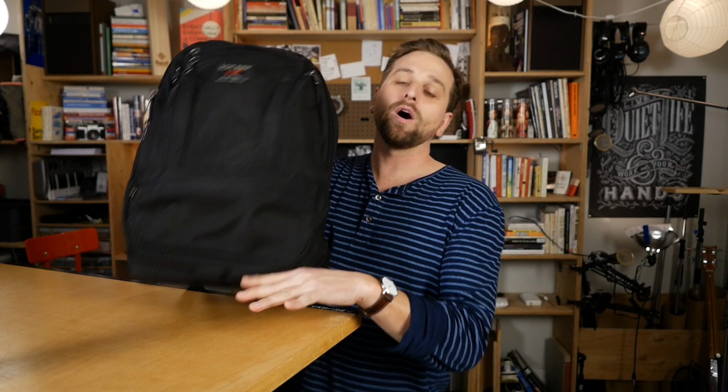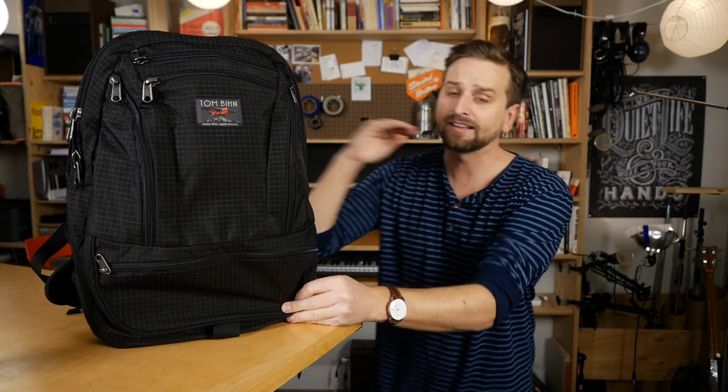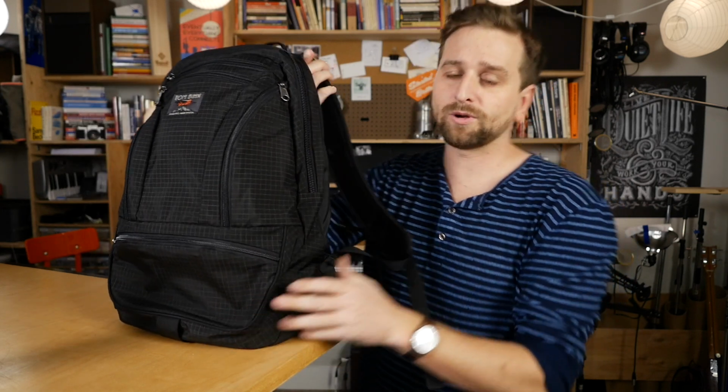Now, finally, what is it like to use? I have been peppering this throughout. I've effectively given you everything I have on this throughout because I couldn't help myself. Are you kidding me? This bag is a delight to use. It's a delight to use. First and foremost, I just have to mention again, because of your clothing, you can set your laptop on the back of the bag. You can do it that way if you prefer.